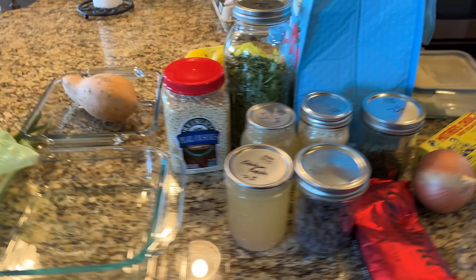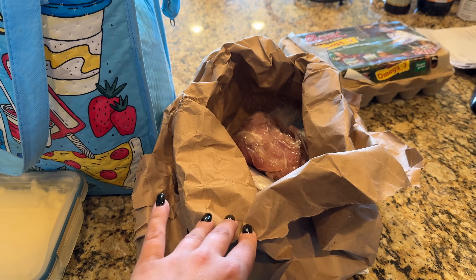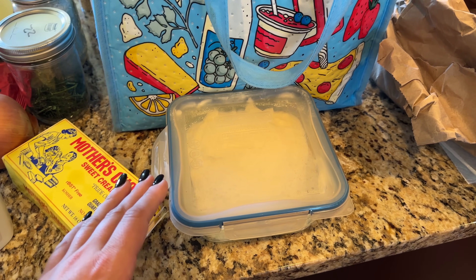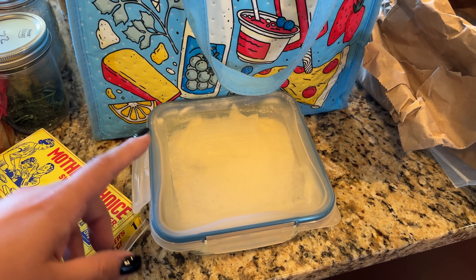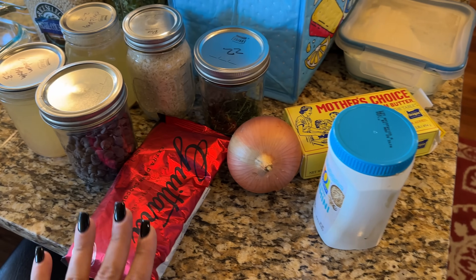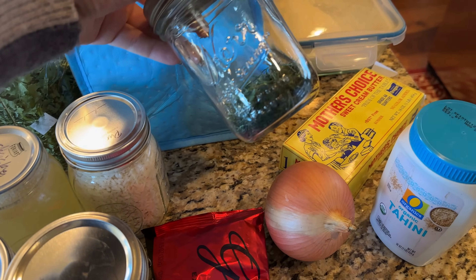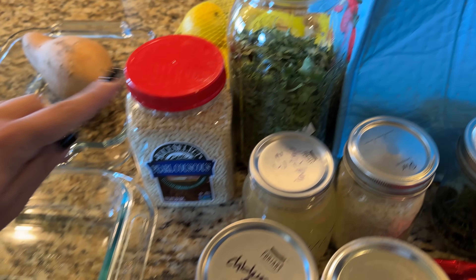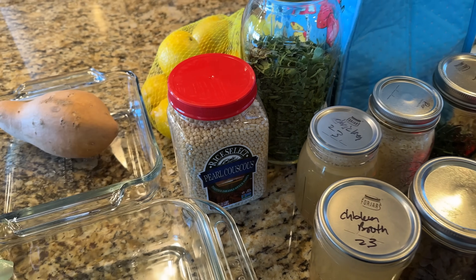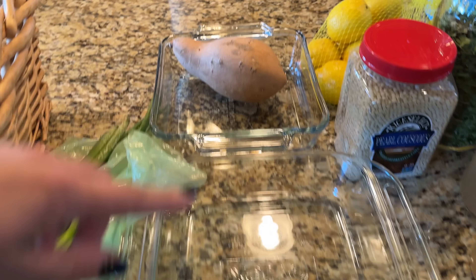We have four recipes we're going to be making today. We're going to make a Mediterranean style chicken — some chicken thighs that are thawing. We're going to make a yogurt sauce using homemade Greek yogurt — I just strained plain yogurt overnight. We're going to make an herb yogurt sauce, some blondie brownies, and a roasted vegetable couscous salad. I have freeze dried dill from the farmer's market, some cilantro, broth, green onions. I'm doubling the blondie recipe — one batch to take out of town, and one for my mom.